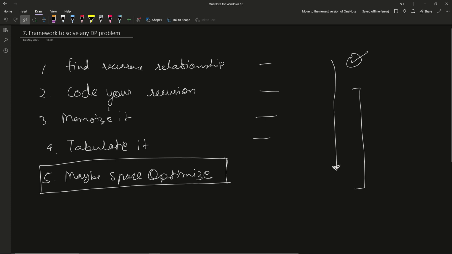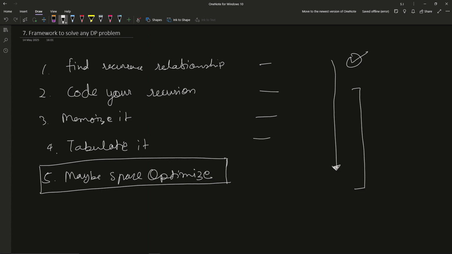And it's not always the case that you will be able to code the recursion. Sometimes it's not intuitive to build recursion, and you directly build a tabulation. We will see those cases, like DP on grids, DP on grids of zeros and ones, those patterns of questions where we don't generally think in the direction of recursion. We just write our recurrence relationship and move to the tabulation part directly, because that becomes more intuitive.